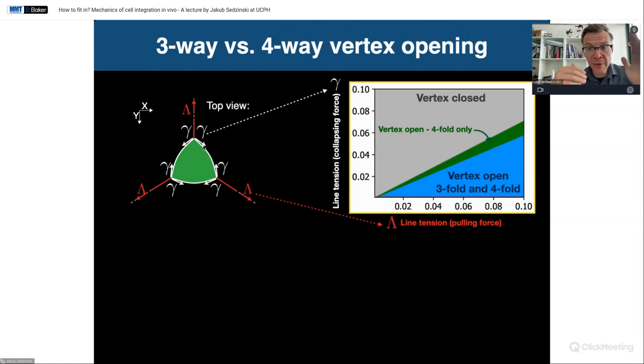Now to understand the relationship between these two forces, we can look at this so-called phase diagram. On the x-axis, we have the line tension, basically the pulling force that expands the apical domain. And on the y-axis, we have the compression force that tends to shrink the apical domain. If we take a certain value of the compression force, let's take 0.04, you can see that for this amount, the four-fold vertex, built by four cells, will open first. Only when we increase the pulling force much higher, to almost 0.08, only then will the three-fold vertex open the apical domain.